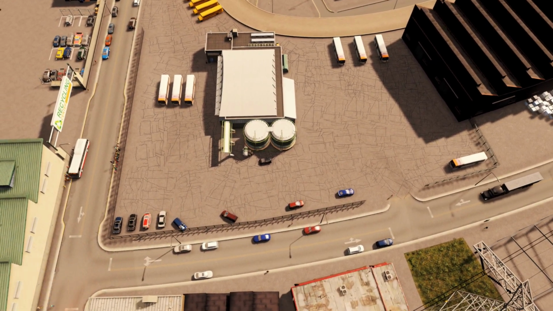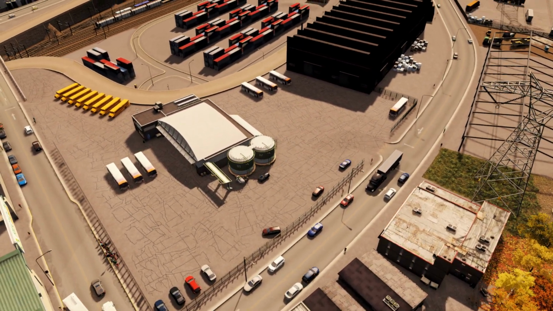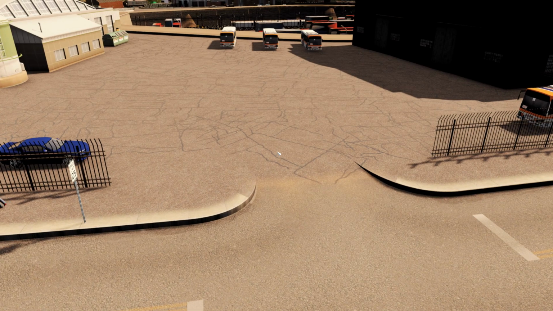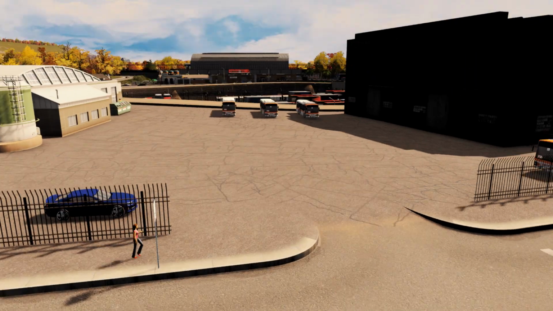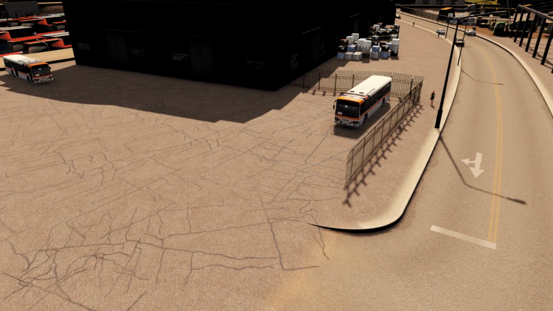And you've got a casual car trying to find a car park somewhere. I don't know where it's going, probably off somewhere random, but anyway, we know how the traffic AI seems to behave with Traffic Manager and other mods installed. But yeah, you've got this nice little bus depot, which is still very under detailed, but anyway.